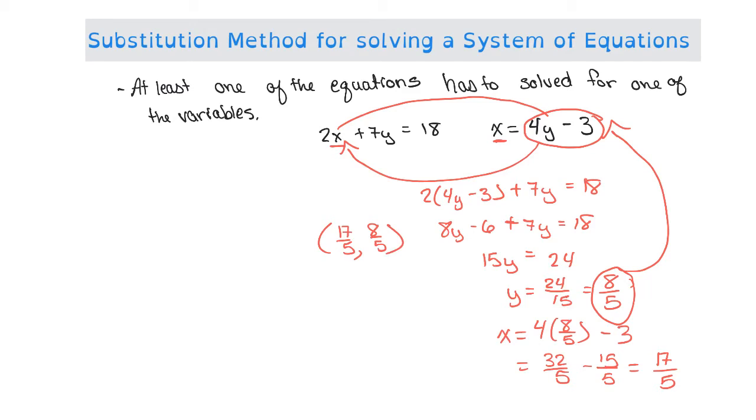Once again, an equation might start out in standard form and you can rewrite it, solving for one of the variables, and then substitute in. But I would really only recommend the substitution method if it's already solved for, and you can save yourself a step of solving for the variable. And that's what the substitution method is.